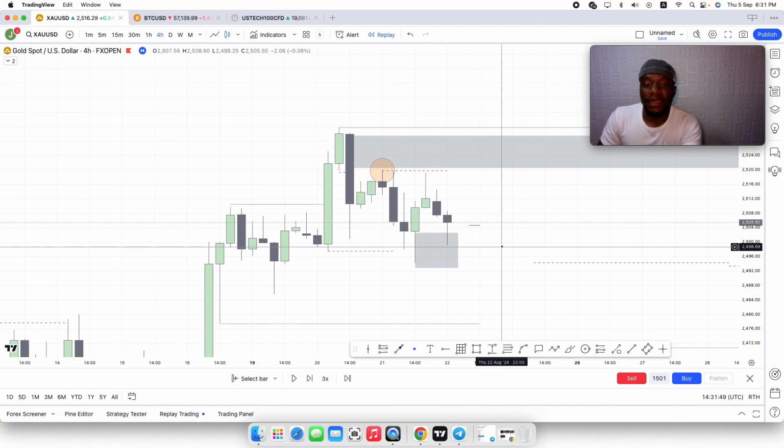So in summary, Fibonacci is used to discover the 50% zone, number one, and also to discover where our discount zone is, two, and also where our premium zones are. So it helps us to know exactly where to buy, where to sell, where to exit, and where to take our profits. This is what Fibonacci is used for.